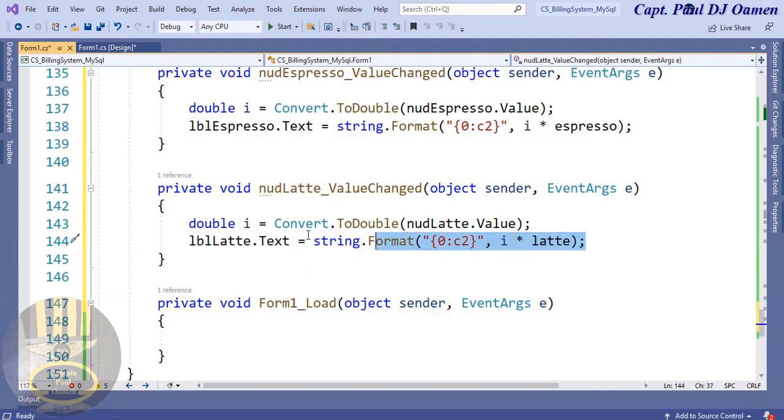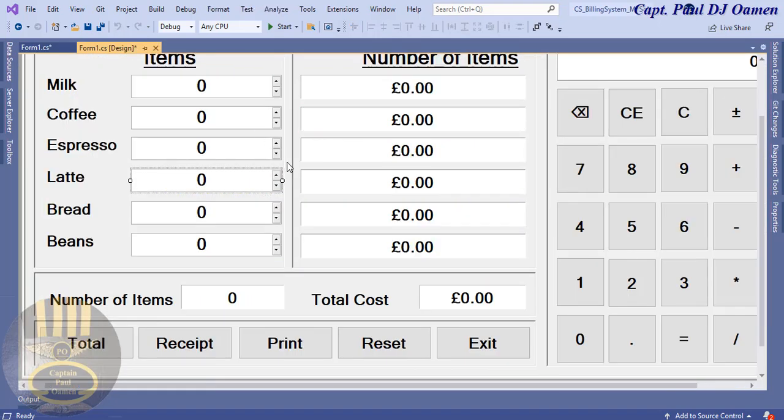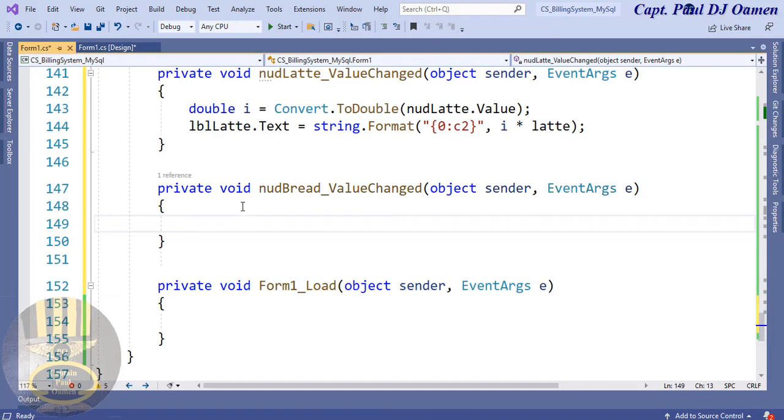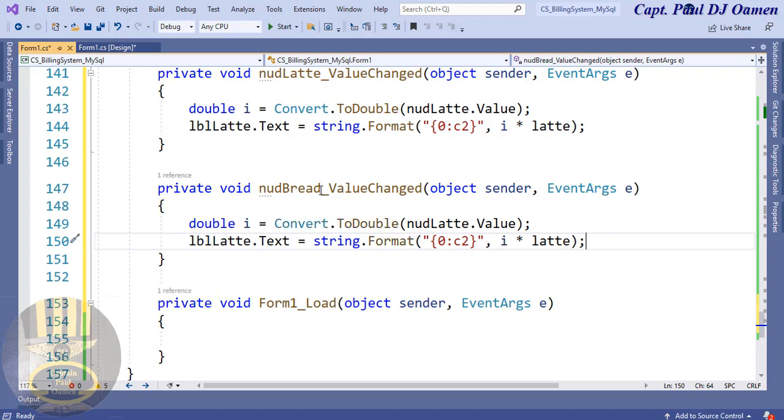Right. Just 2 more to go. Bread. Paste that in there. Change that to bread. And this becomes bread as well. It's lowercase. And this is bread.